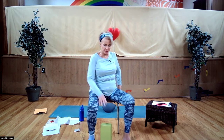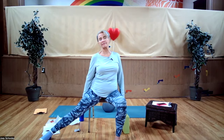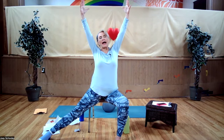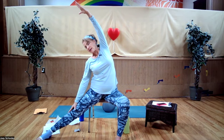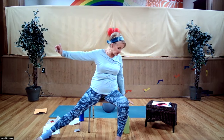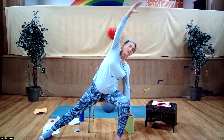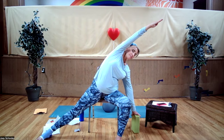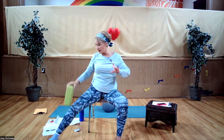Come back into center. Take your block and place it on the right side of your chair. Extend your left leg out to the side. Inhale, sweeping up. Exhale, bend over to the left, bringing your left hand onto your left thigh — hinging from the side, stretching the ribs. Come back to center. Place your hand on the block on the right side and reach up and reach sideways. Inhale, come back to center. Place the block on the other side for when we need it.